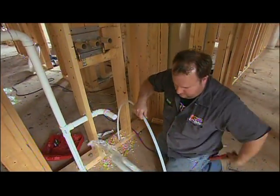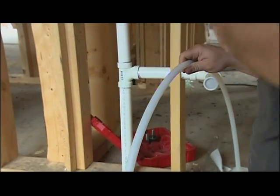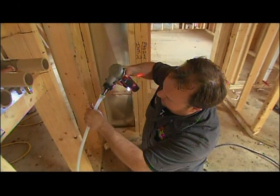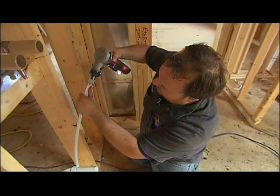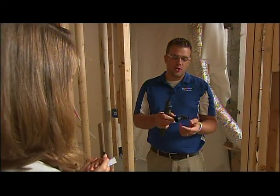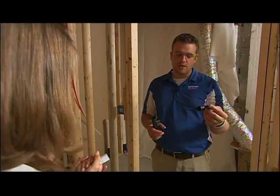Give us an idea of how a plumber will put a system like this together. So in this system we're coming in with a service line, then using what we call a logic system. We're coming out with three-quarter to one-inch lines to the bathroom groups, then utilizing what we call multi-port T's and running half-inch lines to each fixture. Now with PEX there are a lot fewer connections than with copper. For one-offs going to hose bibs and everything else, we use our EP fittings or EP T's.